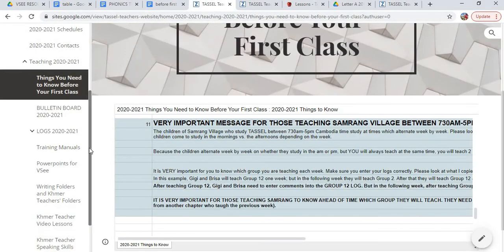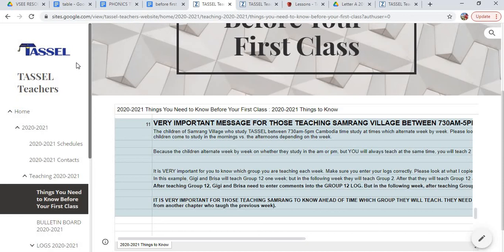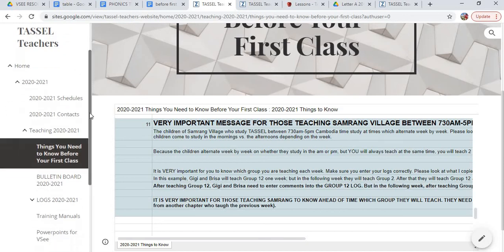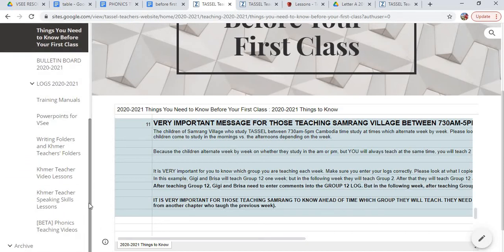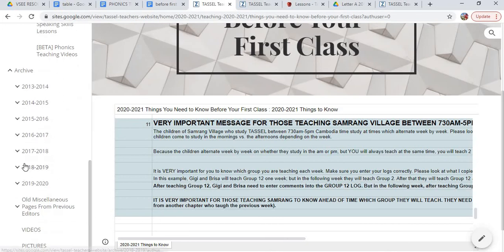So yeah, that's basically it. Logs. I want to go over logs for a second. If you are confused about logs at all, just listen to this. What I think you guys should do is to go down to the very end of the Tassel website, and there's a button called Archive. And these aren't like the old Instagram pictures that you take down because they're so embarrassing. This is like the whole record of anything that has ever been posted on this website.